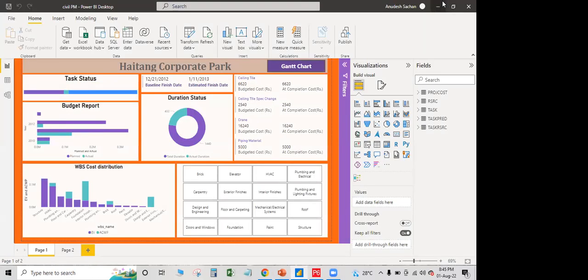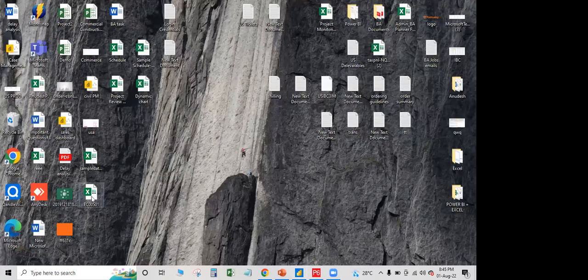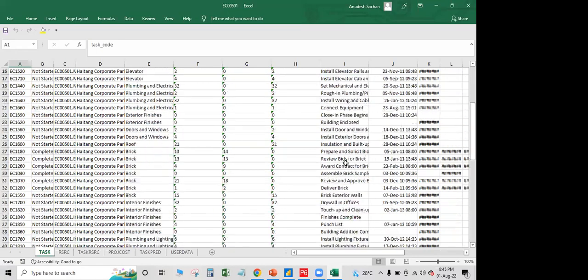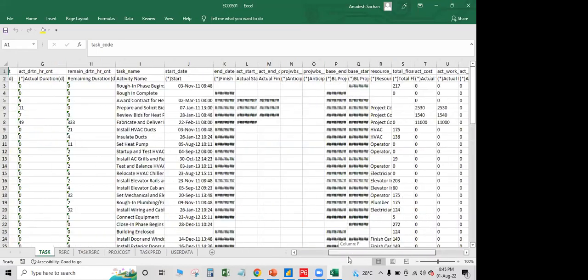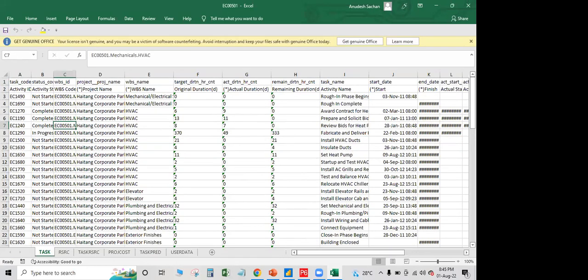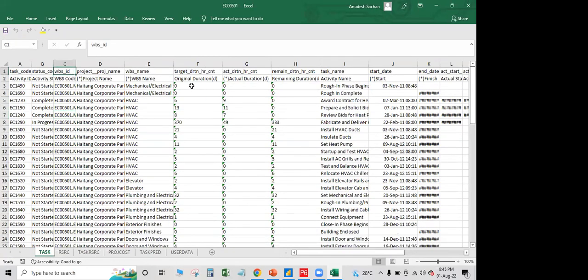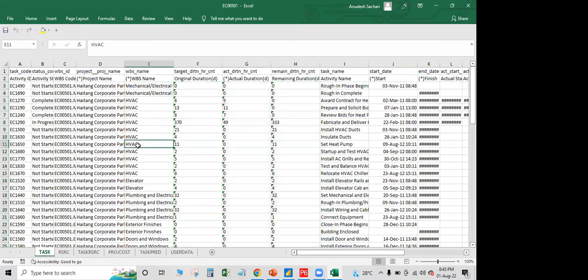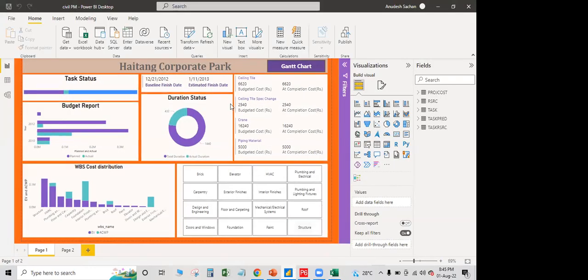मैंने ये जितना भी data था Primavera P6 का उसको export कर लिया है और ये है मेरे पास data, right? This is the data which I have. Long enough data. अब यहाँ पर बहुत सारी चीजें हैं, right? If you'll see, these headers are not proper. These are giving some sort of errors. When you will import this data into the Power BI, it will throw some kind of errors. कहीं पर वो बोलेगा कि value ये आपकी जो है वो string है and all, right? So these things we'll be discussing later on in our sessions, right? But the overall thing which I just want to show you is this.